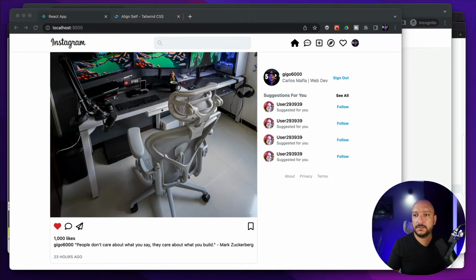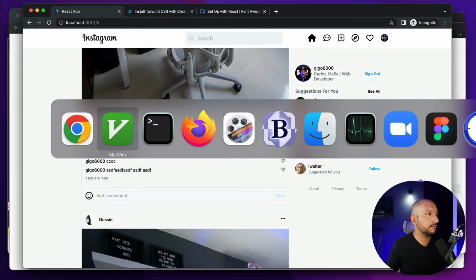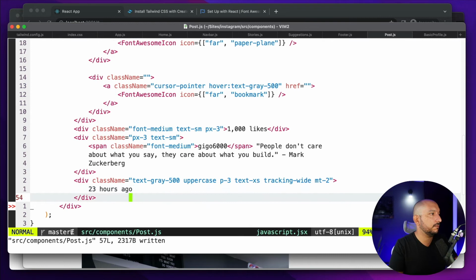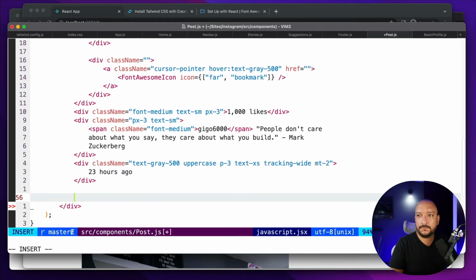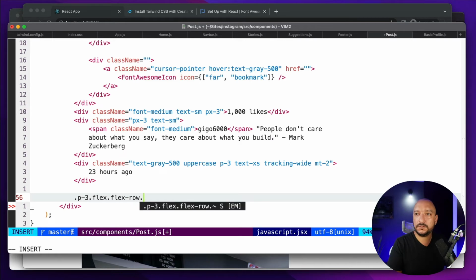And let's do the other element. Okay, and this one will have the comment box. So this will be a padding 3. It will be a flex container, flex row, and a little border at the top.